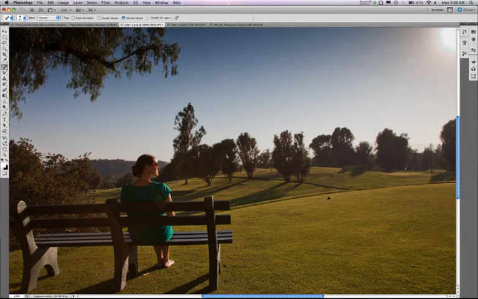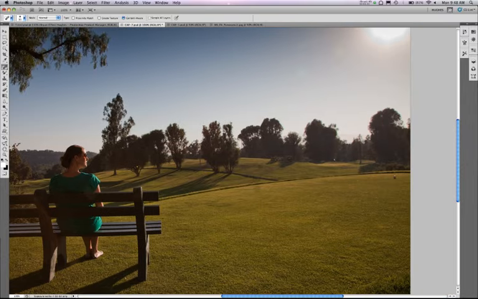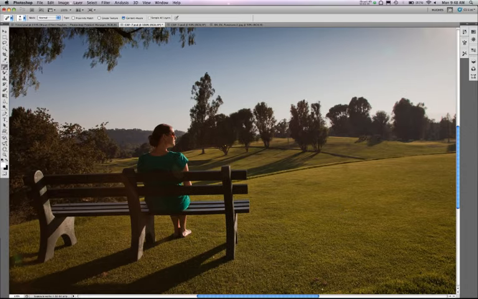Just click on the area, and we're making a much better guess about the information surrounding that area. So I can come through here and clean up those divots in the grass, and I can even come down to this tricky area with the shadow, pull that leaf out really quickly and easily. Over here, take that out, move that out of there, and even clean up this area right there.